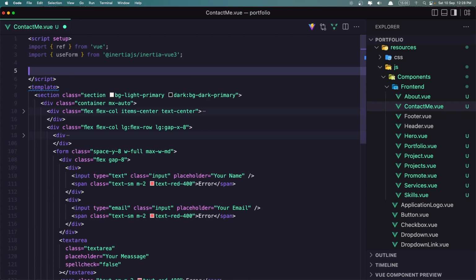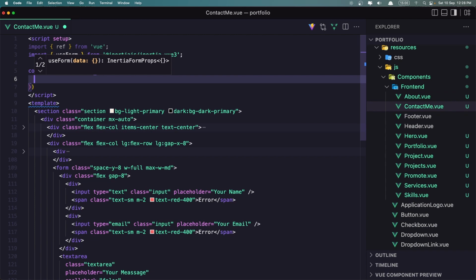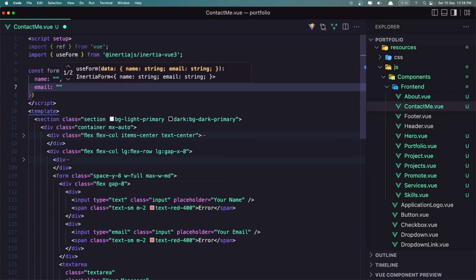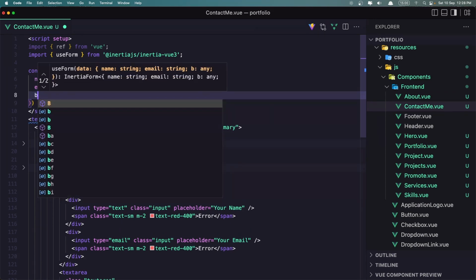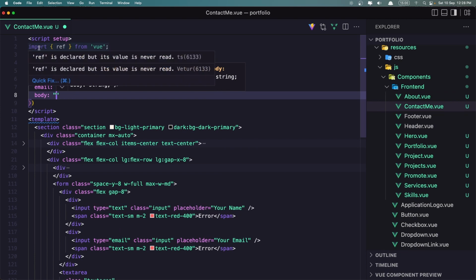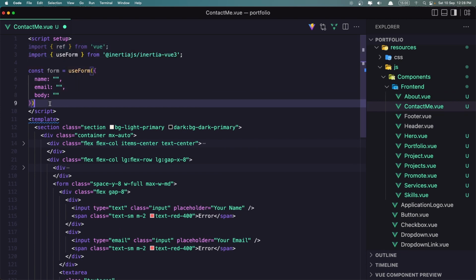Okay, now let's create the constant for the form. So const form is going to be equal to the useForm, and let's add the object with a name, by default empty, email by default empty, and the last one is going to be the body, by default empty. Then we are going to send that.